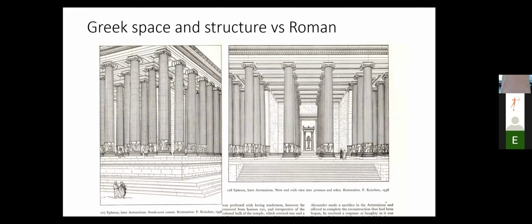Okay, so we talk about Greek space and structure versus Roman space. Earlier, I talked about the language of the columnar spacing, the intercolumnation spacing between the columns, and of course what's called the architrave above that. I'll show that to you in a minute. But again, Greek space, we're not really able to span that far because we're not building with arches. We're building with stone and wood.